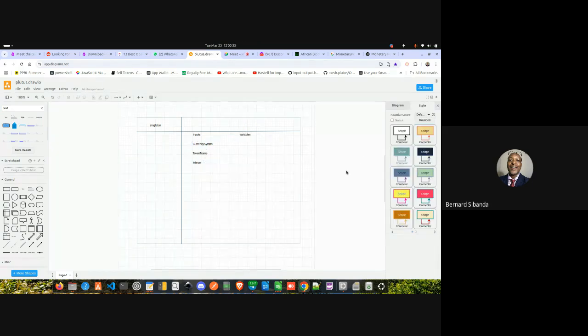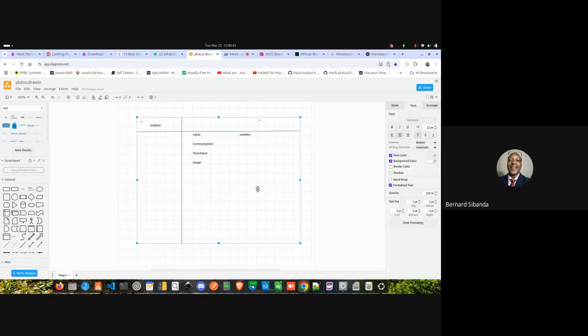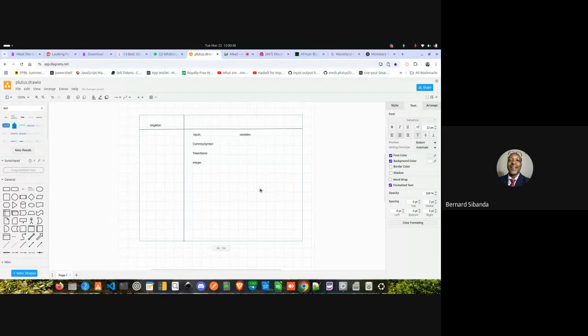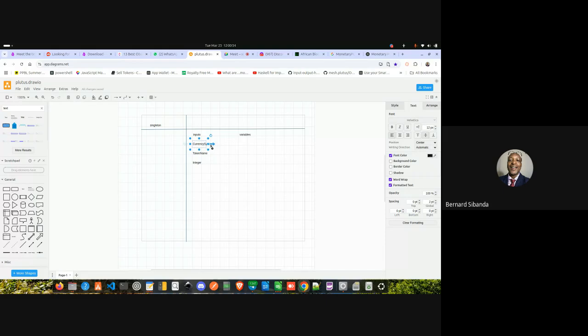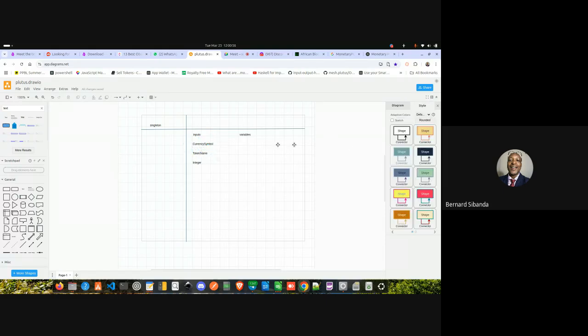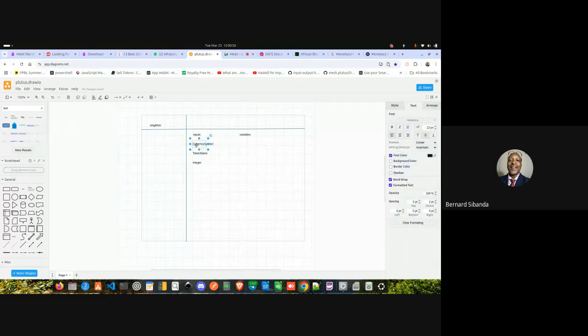So remember now, these things are not grouped. So you can move this, it's not yet grouped. So it's always good when you have put your words, group it. 2, 3.